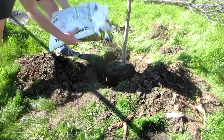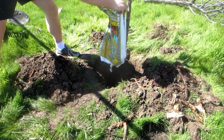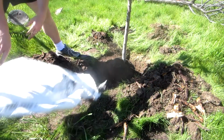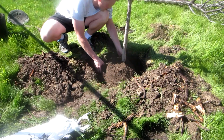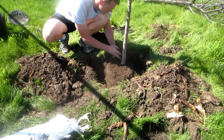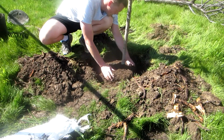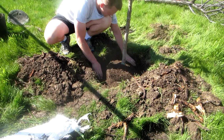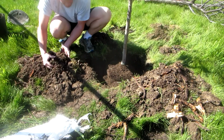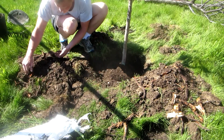More of the mix. Okay, now we're going to backfill it with any dirt that we dug up.